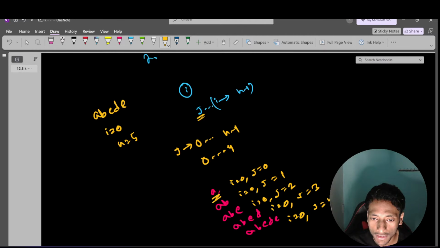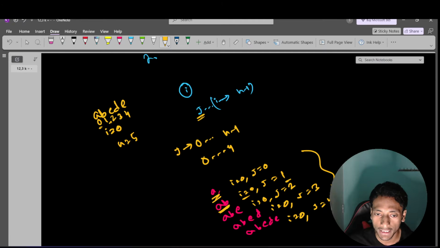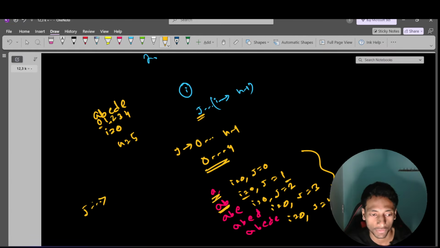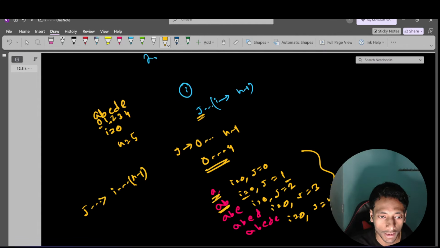So here i is equal to 0, that means you can see 0, 1, 2, 3, 4. So for A, it is 0 and 0, only one element. For AB, the starting index is 0, that means i, the starting index of the current subarray, and the ending index is 1. Correct? j is equal to 1. Clear? In this way I can continue. So j can go from 0 to 4, meaning 0 to n minus 1. So in a general way, the j value can go from i to n minus 1. Correct? I can generate these subarrays.